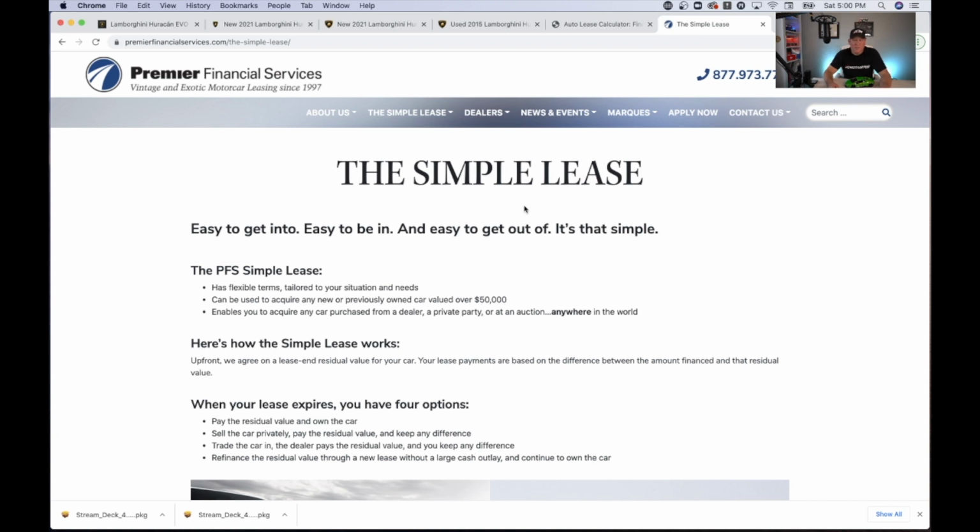And I don't mind an open-ended lease. An open-ended lease is kind of like a balloon payment. I'm fine with that because these things really hold their value, and I'm putting enough money down to where I won't be upside down. And at the end of the lease, I can easily just sell the car to somebody else or buy it myself if I want to. But either way, I should be able to get out of it at the end of the lease with a profit, and if not, break even and just escape, or be totally screwed, file bankruptcy, and go live underneath the freeway somewhere and drink out of a paper sack.